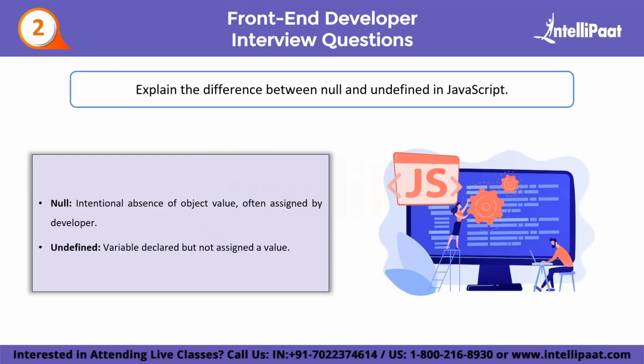While undefined is a default value given to variables that have been declared but have not been assigned any value yet. It indicates that a variable has been declared but hasn't been given a specific value. For example, if you create a variable like var user = null, it means that user variable exists but it doesn't have any meaningful value at the moment. On the other hand, if you declare it like var user; and haven't provided it with any value, then it will automatically have the undefined assigned to it.